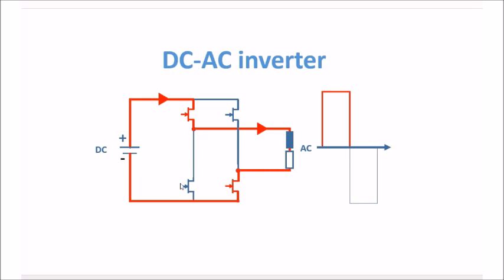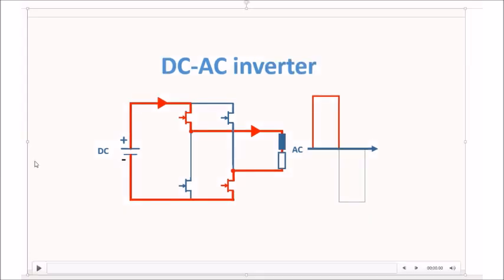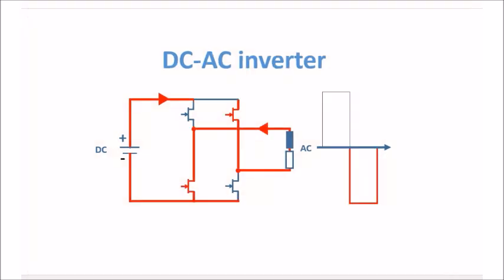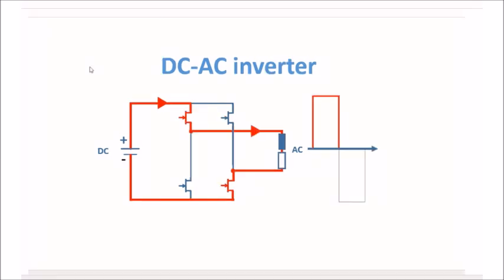So these two power electronic modules should never be switched on at the same time, otherwise we will immediately get a short circuit. For the negative half cycle, you then switch on the other two power electronic modules, whereas those which were switched on before are now switched off. So this is how you can then get an AC voltage.